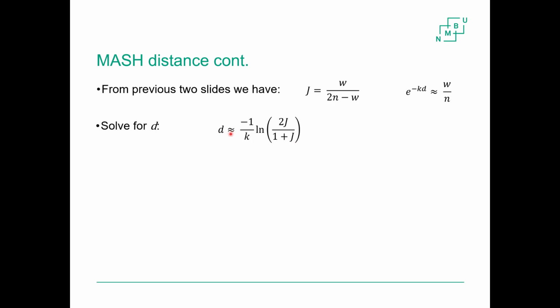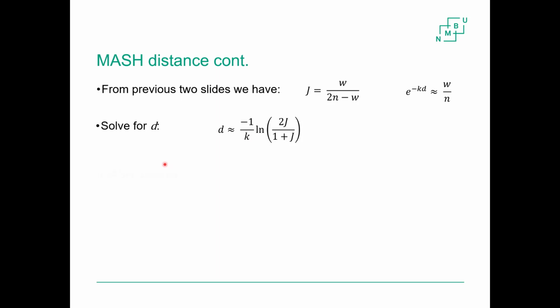And again, notice there is an approximation here because of the approximation here. So the evolutionary distance between the two genomes can be described like this, depending on K, which is the size of the K-mers, and the Jaccard index. Can you see that? But no W. W is no longer in here.